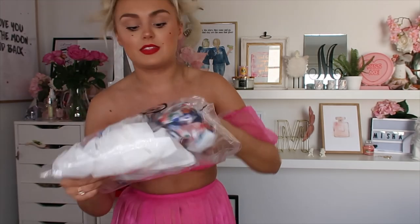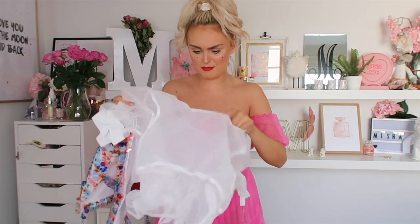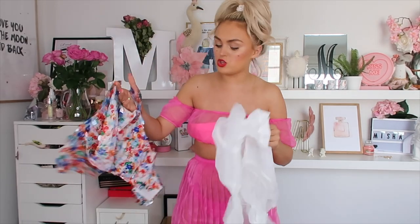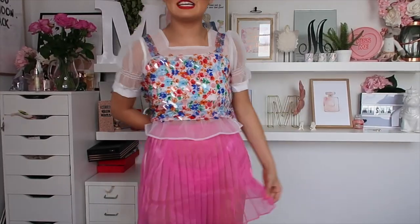The actual top I had planned was this set thing — it's like a very stiff fabric, a little white top, and then it's got this glitter over it. Now I don't know if I'm going to like the white bit or just the glitter bit, but I'm going to pop it on with the skirt because that was the original outfit I had planned. You know when you plan something in your head and it looks a lot better in your head than in real life? This top is actually adorable and I'm really digging it, but with this skirt — it is a train wreck. This is not a good outfit.